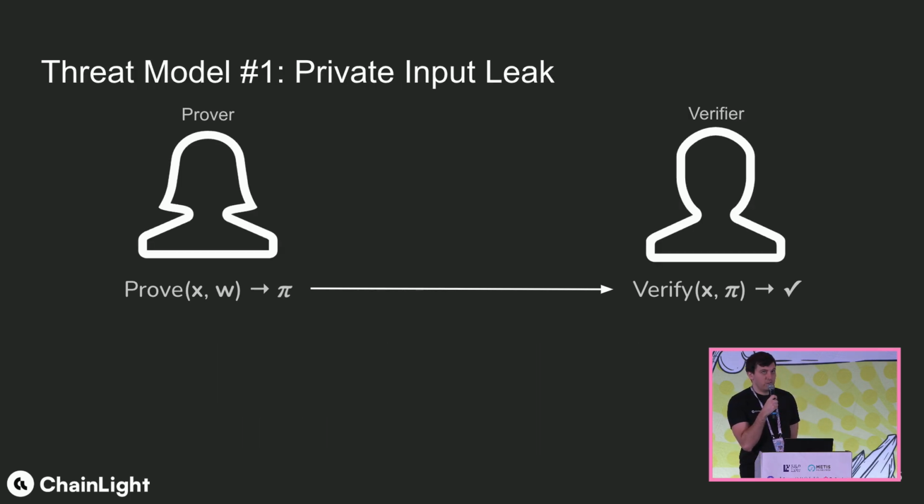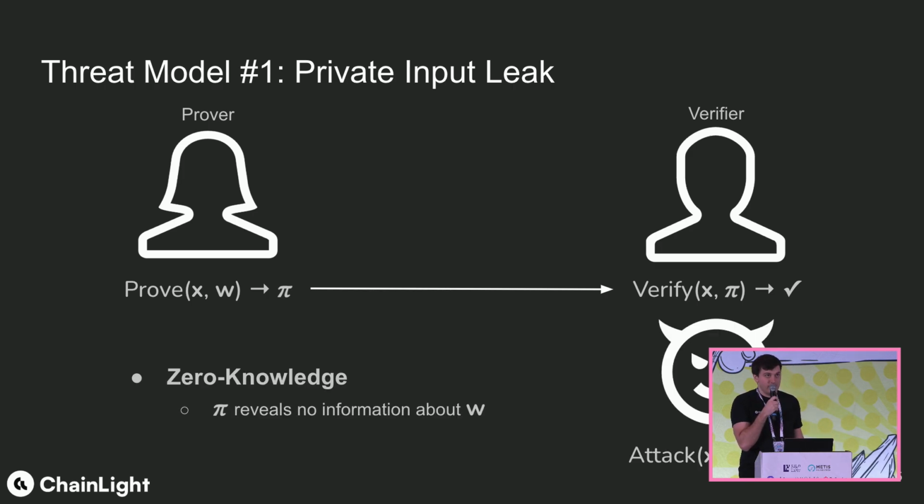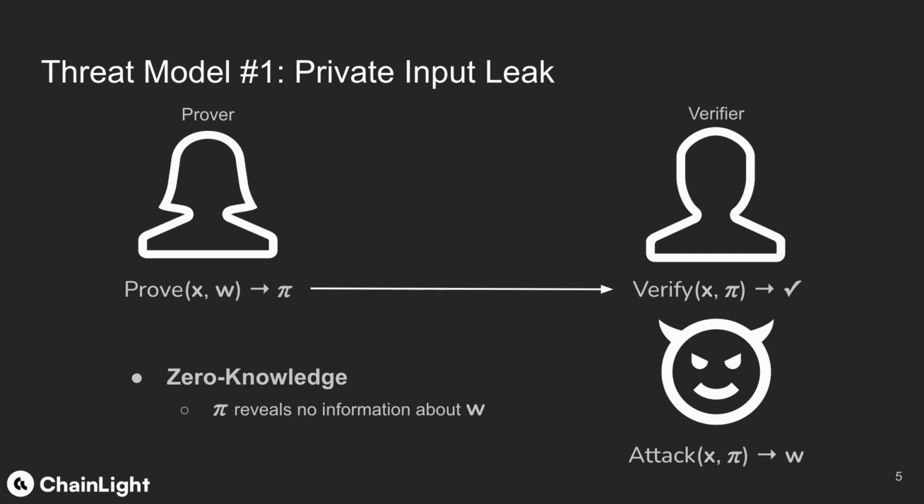So what can go wrong with zero-knowledge proofs? I have three threat models to talk about. One is input leakage, basically leaking of this private input data. In the previous application, this would mean that an attacker can recover more information about the user than just their age using this proof data. Here the attacker can either be the verifier themselves or some other third party that can see the same data as the verifier.